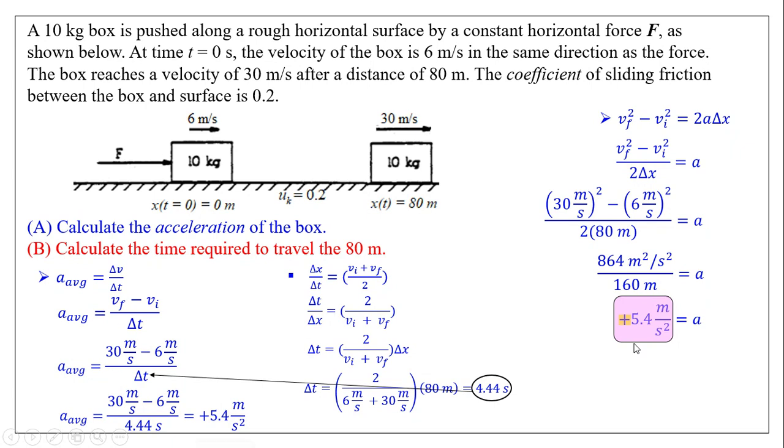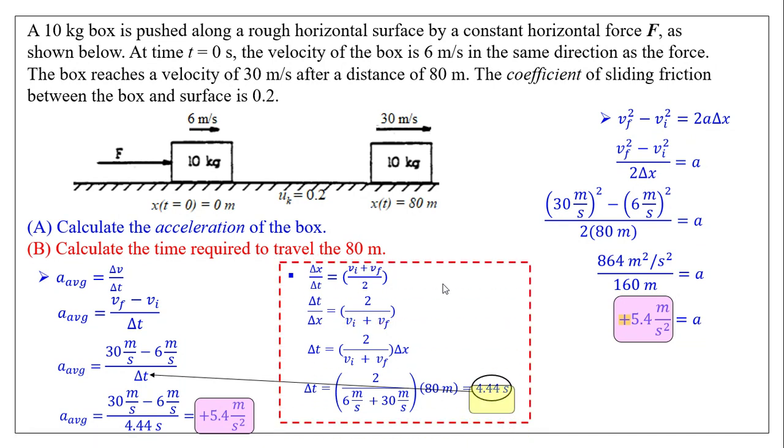Okay, so therefore, I encourage you as you practice, see what the easiest and quickest way is to get to your outcome rather than going around. However, if you did this strategy on the screen here, where you found average acceleration by using change in velocity over change in time, you were forced to find the time that it took to cover the first 80 meters. So if you recognize Part B asks you to calculate the time required to travel the 80 meters, well, you just found what it was. Okay, so the answer for Part B is simply 4.44 seconds.